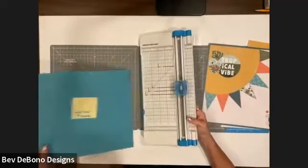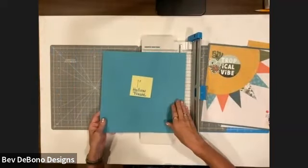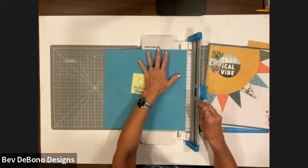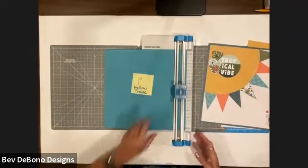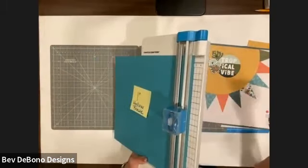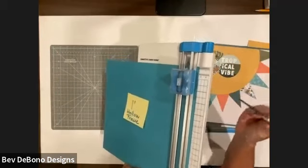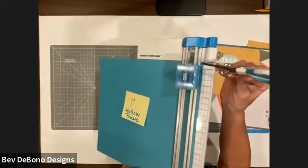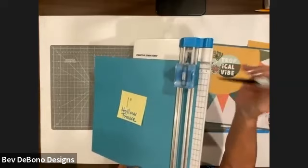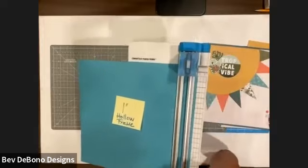So let's get started. And what we're going to do is we're going to put our paper on our trimmer all the way to the top of the trimmer. And we're not cutting all the way through. We are going to put our housing unit, okay, we're sliding our housing unit so that the top of the housing meets the top of the paper. Okay, so usually we start all the way to the top.